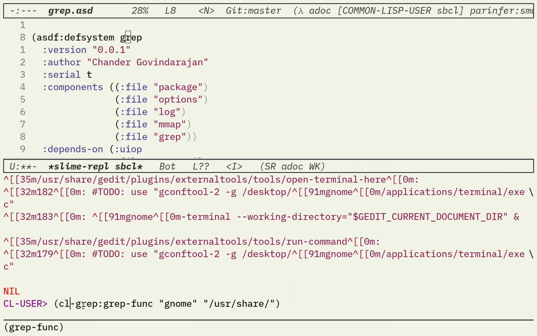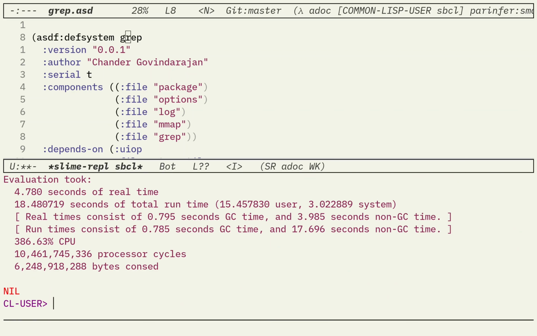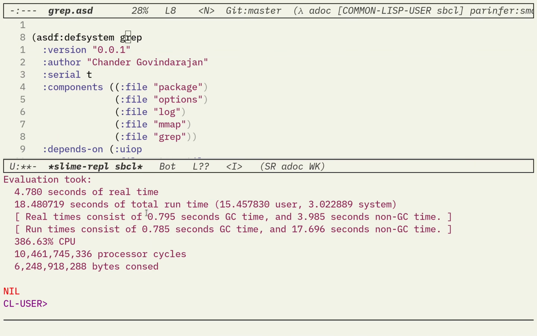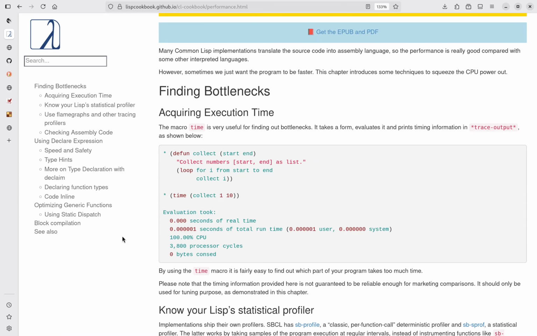Just to quickly show off the time function, though we have done this before. Because this CL grep function is just an expression in Lisp, you can do this and you will get the output of time the classical way, right? It shows you the core usage and number of bytes consed and so on. One thing to note here is it took a lot of time. The same query is much faster on the terminal. That's because the output is slower, as it's outputting into this buffer in Emacs, and that's why you see that it's much slower.